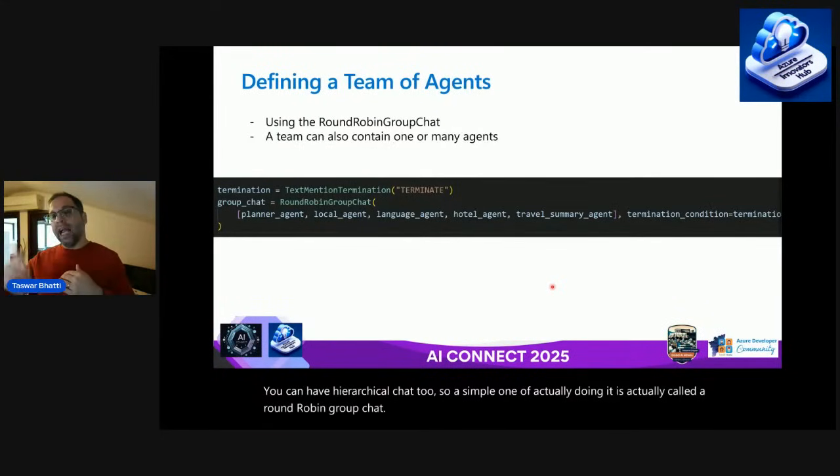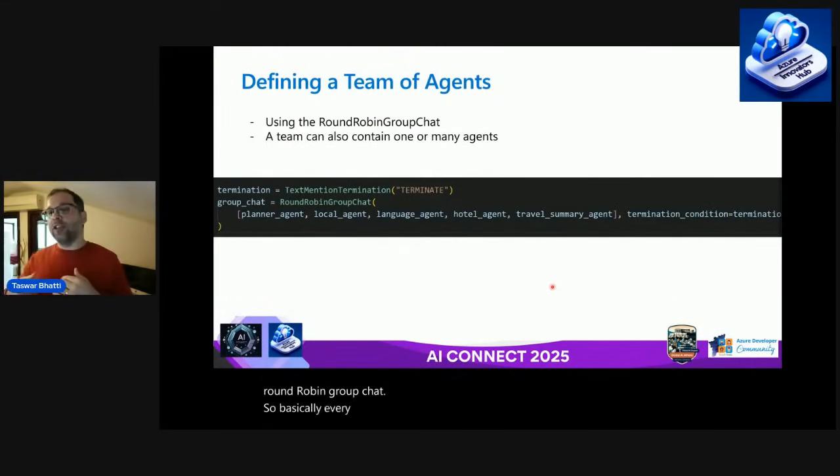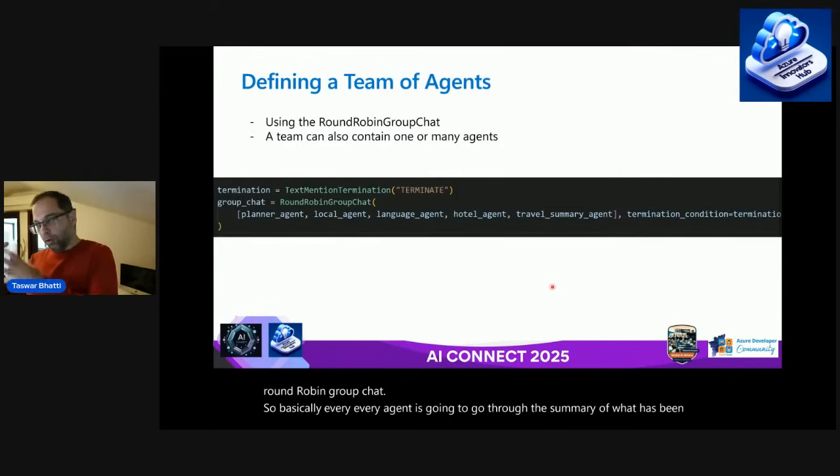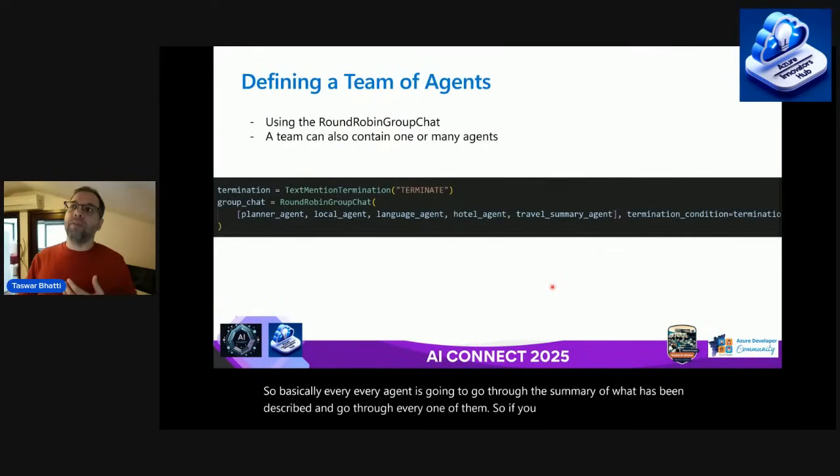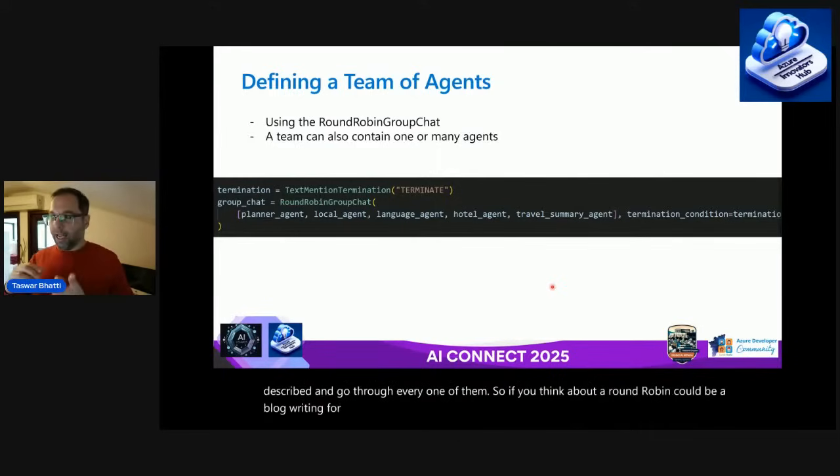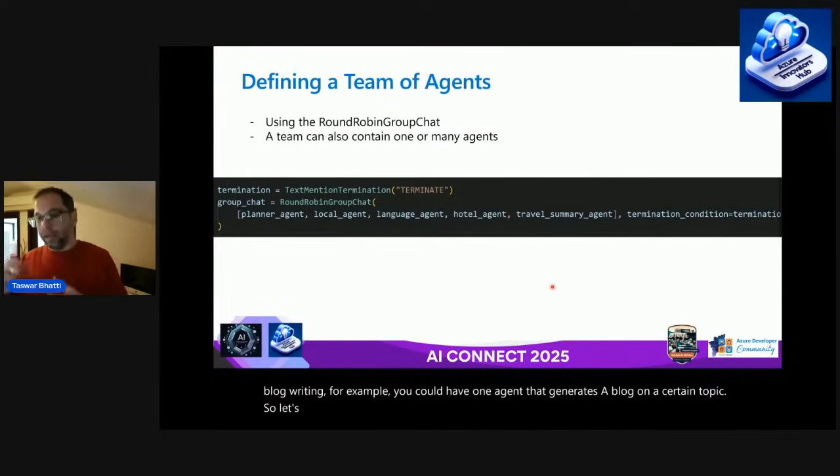Basically, every agent is going to go through the summary of what has been described and go through every one of them. If you think about a round robin, it could be blog writing, for example. You could have one agent that generates a blog on a certain topic, let's say cooking Greek food.